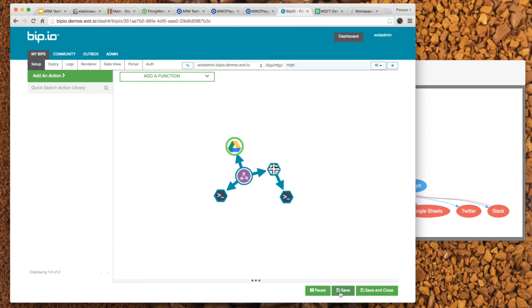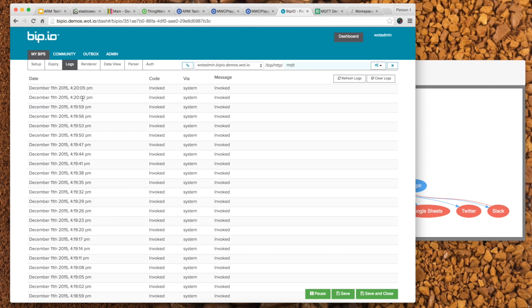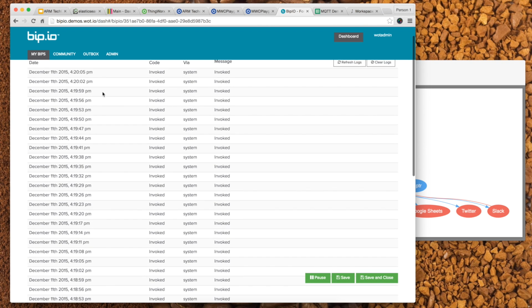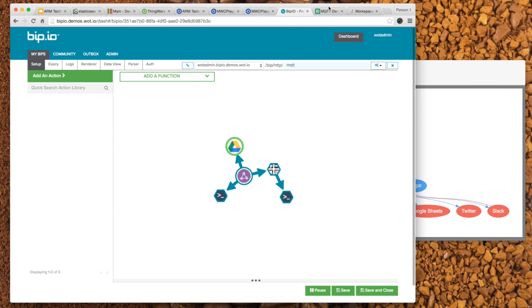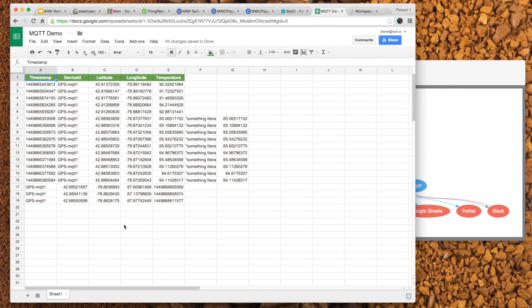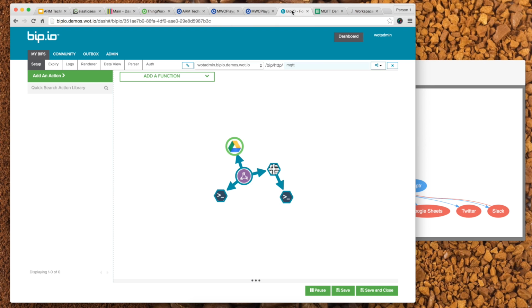Okay, if I save that, then I should see, first of all, we can look, of course, as these messages are coming in, we can see it in the logs that they're being sent at BitBio. But then over here in my spreadsheet, I was playing around earlier, but I can see that my values are coming in real time as the messages are sent. So that's interesting. I can do all kinds of interesting things. I can add conditional logic and so forth, branching, kinds of things that I guess if this then that and Zapier can only wish they could do.